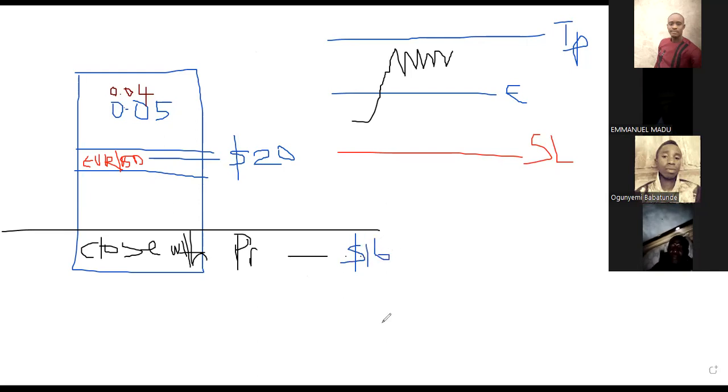So once you close that in profit, in your profit margin, you are going to see something like $16 showing. And guess what? You'll be left in the market with 0.01 running. And don't forget, because you have taken $16 out of this $20, you are left with $4. So if this trade now runs to your profits and maybe you make extra $8 to it, glory be to God, then that means that you have $24 in your profit margin.